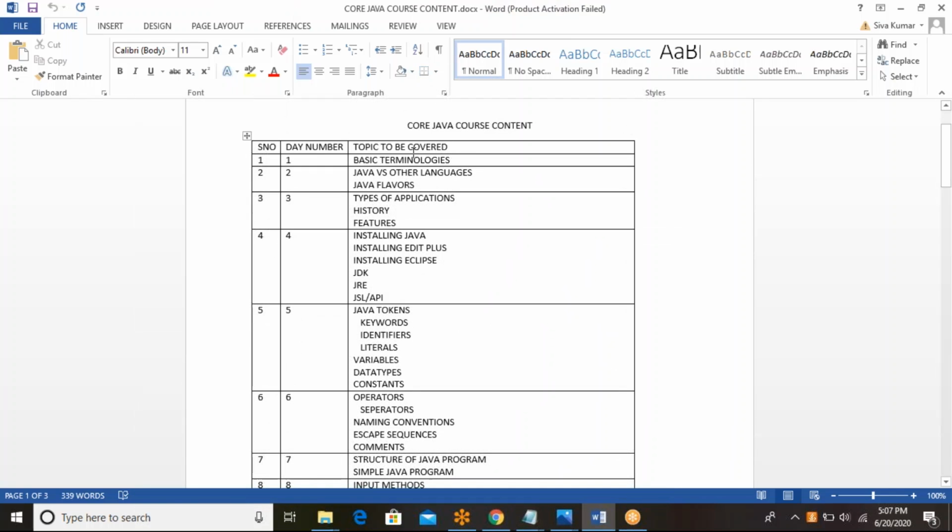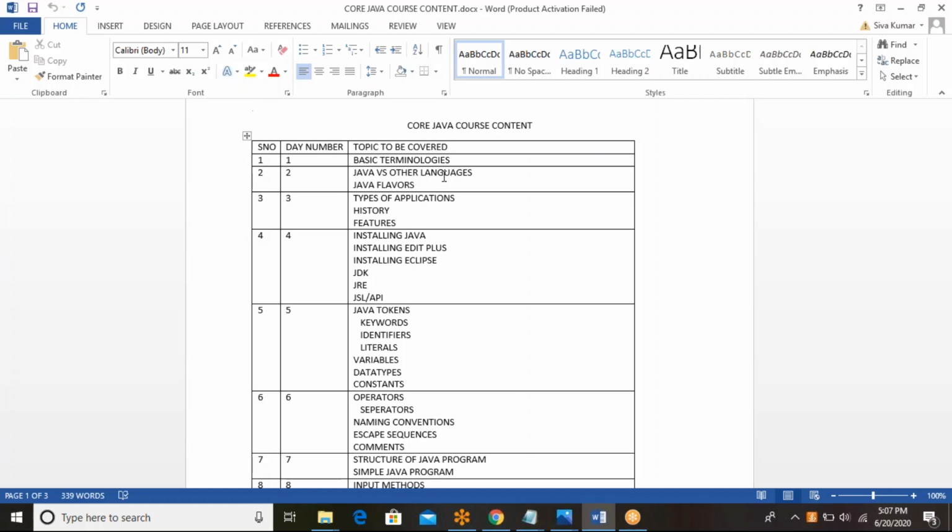Generally these are the topics to be covered. Before entering into the Java language, I'll tell you some basic terminologies. Later we will discuss Java versus other languages, because Java came into existence in 1991 onwards.